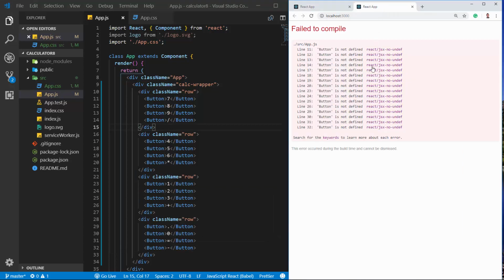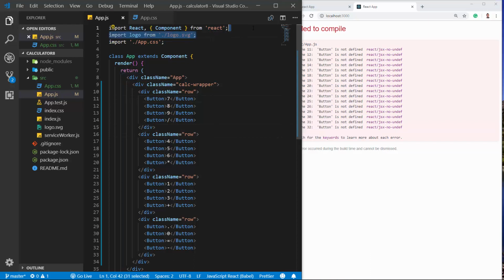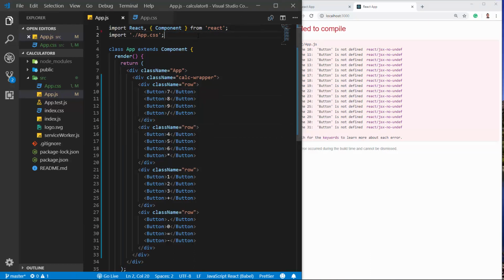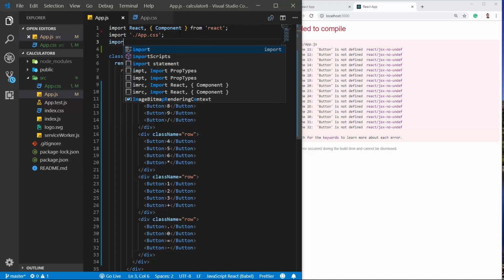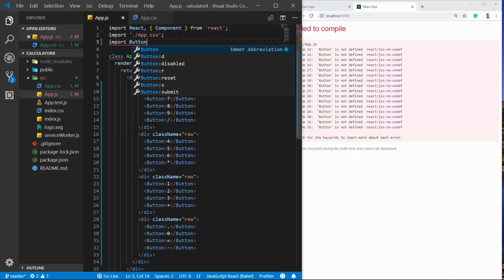So if we take a look at our app, Button is not defined, so let's go ahead and define that. And I'm going to remove this logo, so I'm not using that either. Okay, so at the top we're going to say import Button from, and we haven't created this yet, so we'll create this in a second, components/Button.